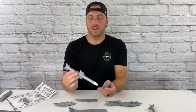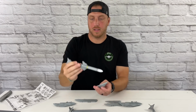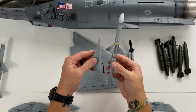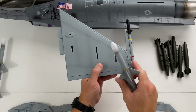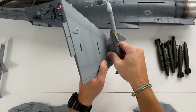Okay, so now I'm gonna install the AIM-120s, and this is the B version. And I'm gonna take this tab right here and line it up with that slot. And again, you can see a little notch cut out there that matches up. That's how you know the right way to do it. And you just push it together like that, and it's gonna go on the second station outside. And then you can see it has a unique attachment like that.